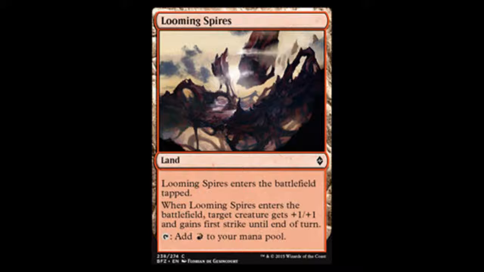Spell lands are generally where you'd like to have your lands that enter the battlefield after turns 2 and 3. You generally want lands that do something and give you extra value, and Looming Spires definitely does it, and we'll probably see some play in aggro decks.